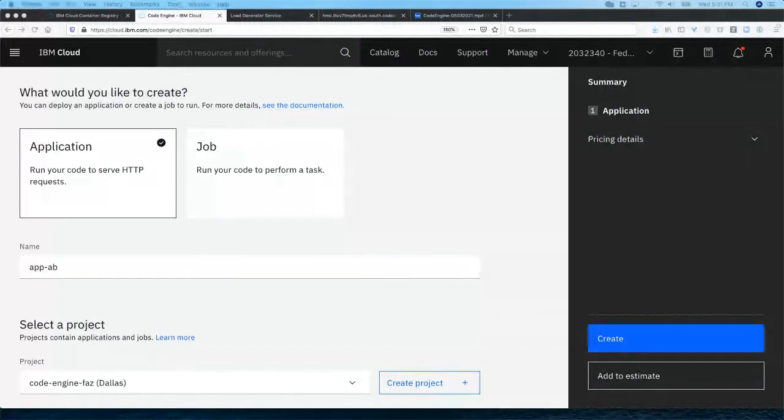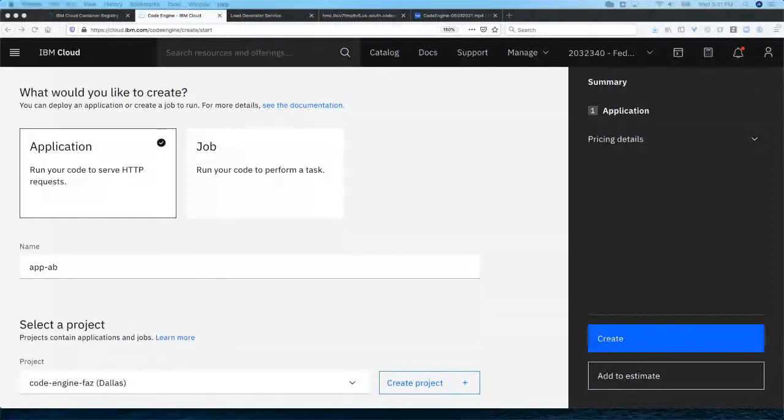Code Engine will scale your app up and down based on how much traffic is coming into your application. Jobs, on the other hand, do not have HTTP servers running in them because they do not respond to HTTP requests. They're more like run-to-completion workloads. They're started when they're told, they execute some code, and then they stop when they're done.